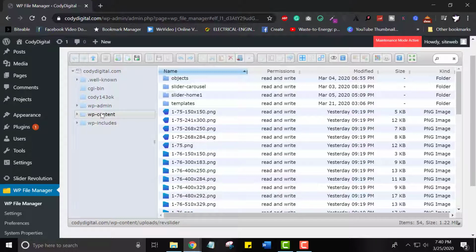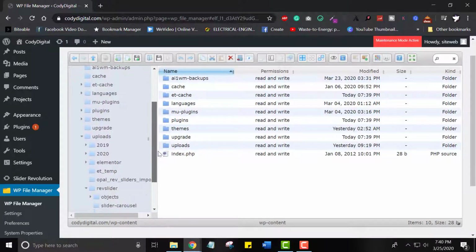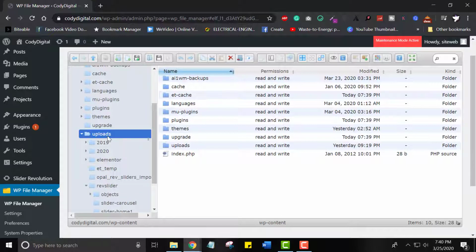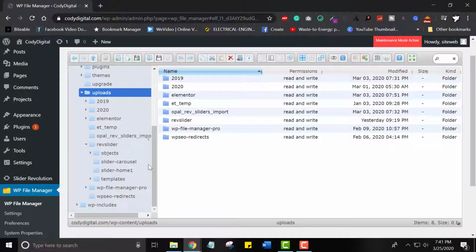Click on WP Content and then click on Uploads. In this folder, all of your media files are available to download.